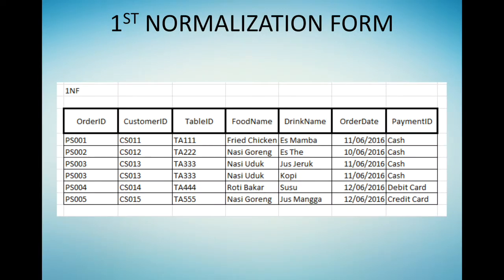And first is the first normal form, or 1NF. For a database to be in the first normal form, the following rules have to be met for each table in the database. First, there are no columns with repeated or similar data. Second, each data item cannot be broken down any further. Third, each row is unique, for example, it has a primary key. Fourth, each field has a unique name. The example in the table is that there are no more blank spaces like in the UNF, so each column is filled with data.